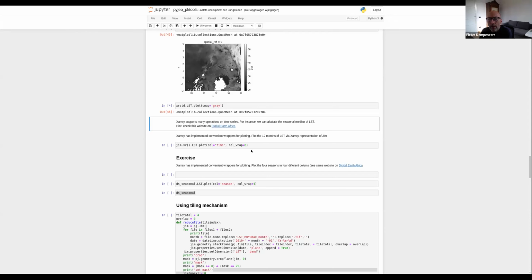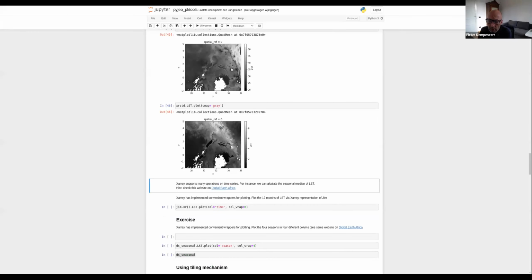While it's calculating, what I would like you to open in the next tab is the link I've shown here. It's a very nice website on digital data cubes that is also working with xarray, and it shows in particular how to deal with time series of remote sensing imagery.